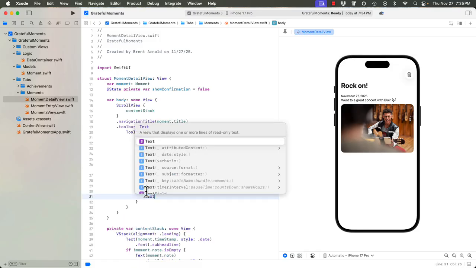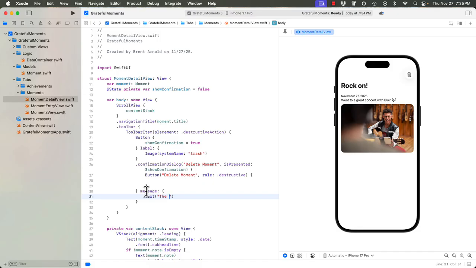And here it's going to be a text, and we're going to say the moment will be permanently deleted. And then earned badges. What does that say? Earned badges won't be removed.